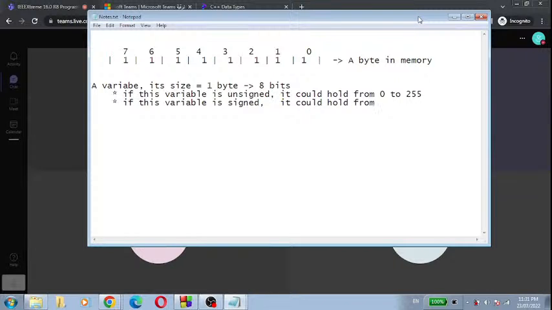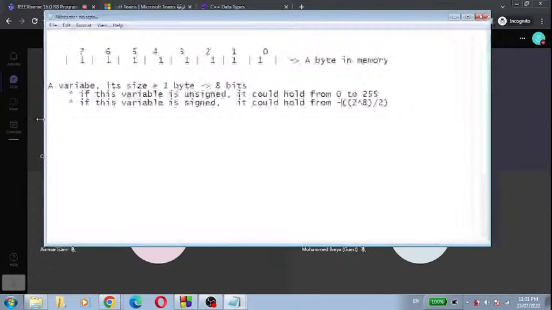two wrong numbers. Actually, it's going to be from minus 2 to the power of 8, yes, I know, but I'm going to write it the right way.